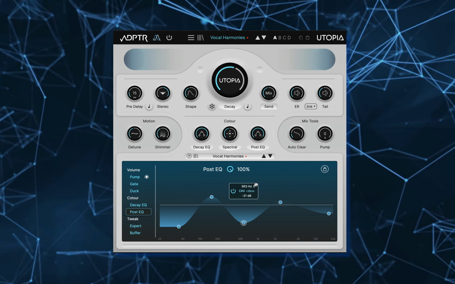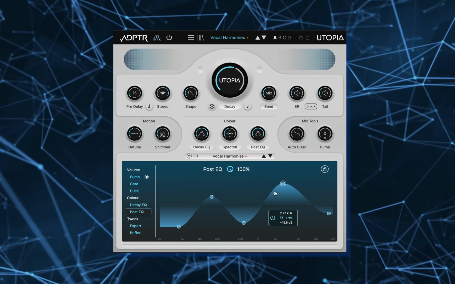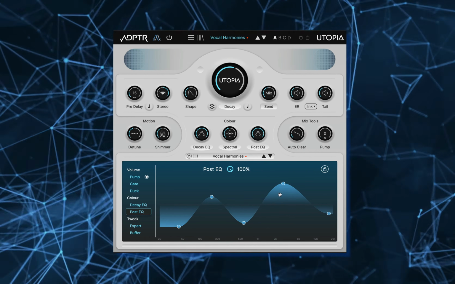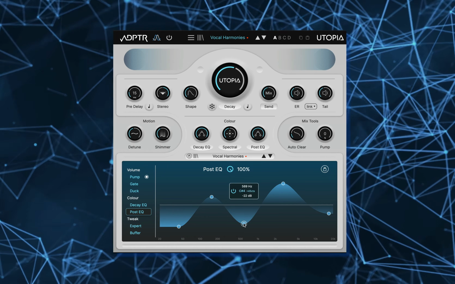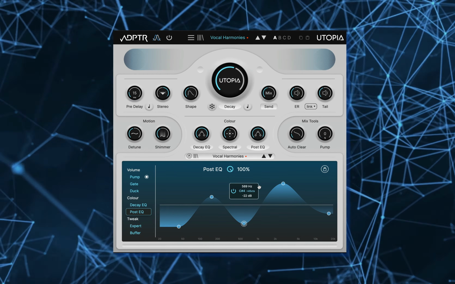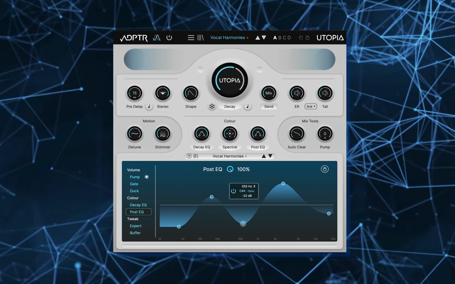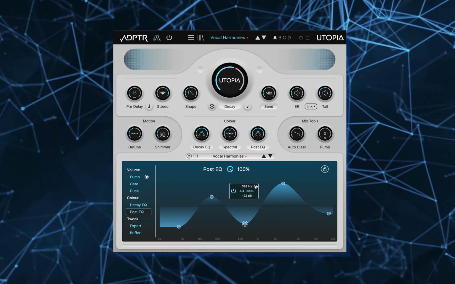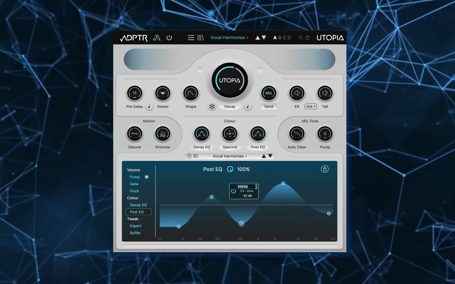If we hover over the space between two nodes, the mouse pointer changes to a hand icon. Now we can reshape the curve into smoother or peakier shapes. We can get even more accuracy with our settings by editing via the node pop-up. Hover over gain or frequency until the scroller icon appears. Then use the scroll wheel to fine-tune the values, or use Ctrl+click to enter a number via the keyboard.